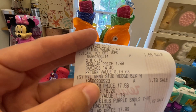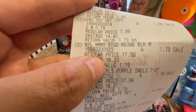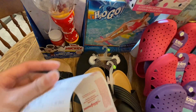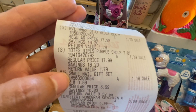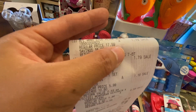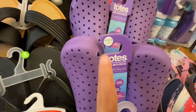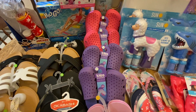I got a women's wedge — you can see the regular price is $17.99, and this is only $1.79. Next is a girls' purple sandal in size 7 to 8, which is Kira my toddler's current size — that's also $1.79. And the small nail gift set — I got two of those at $0.59 each, so $1.18 for both.